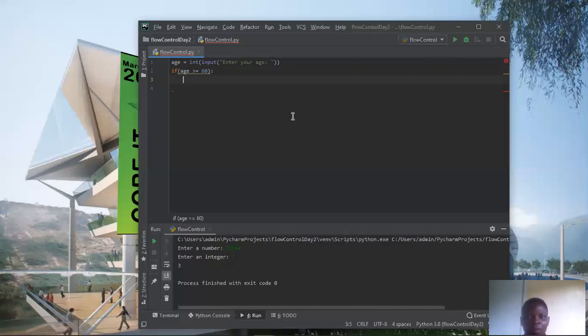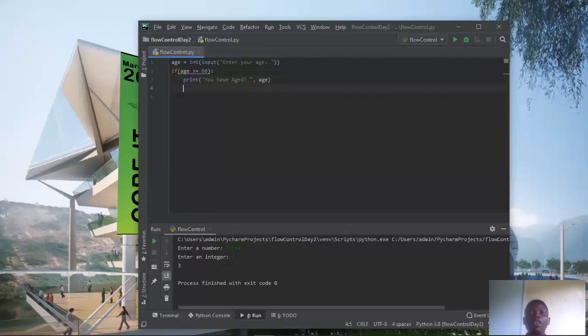Then you bring whatever you want the code to execute to the user. So we want it to say you have age. This is what we want to be printed to the user. But then let's add the number the user is entering, the age the user is entering. And we said to concatenate an integer to a string, we use a comma. Then let's just add the variable age. So it means that when we run this program and someone enters 60 and above, then it should say you have age to that person.